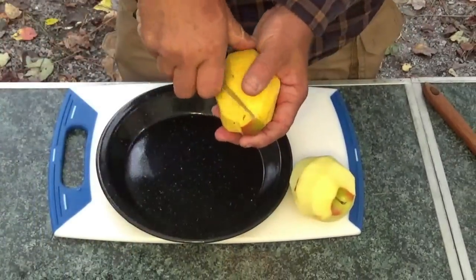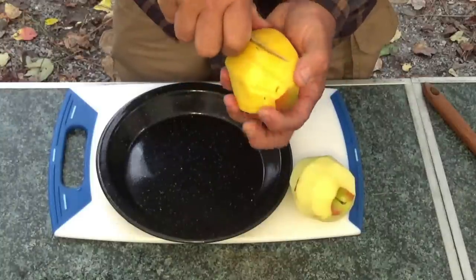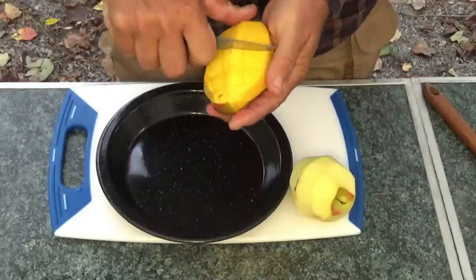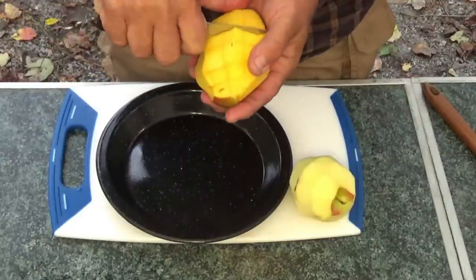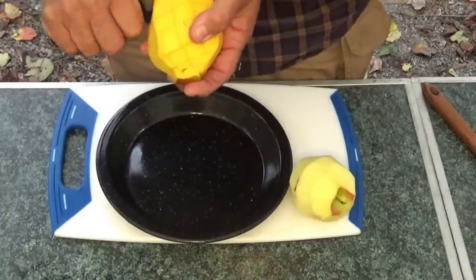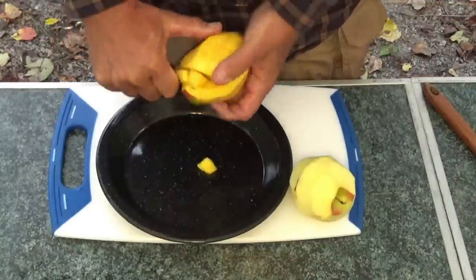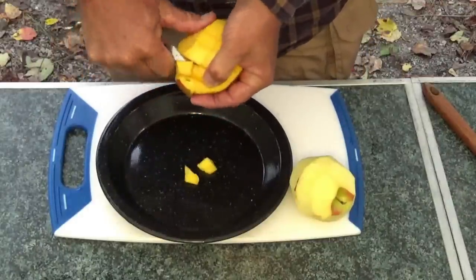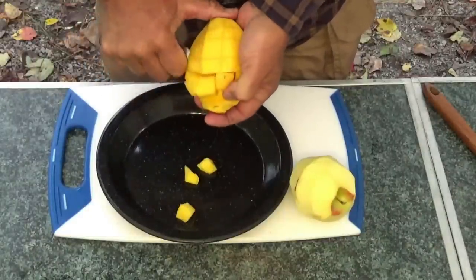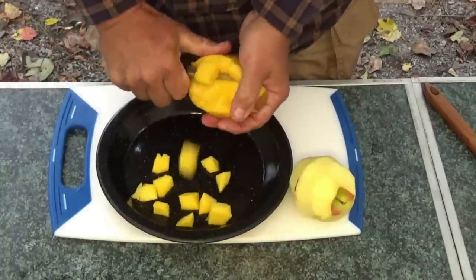Off of its giant seed, I'm just gonna cut straight down all the way to the seed. You can feel it down there. And then I'm gonna cut back across it in cubes. I'm doing this on the flat side of it. Then I'm gonna come right under there with my knife and follow the seed, hopefully, in each one of those little cubes. It's just gonna fall right off.